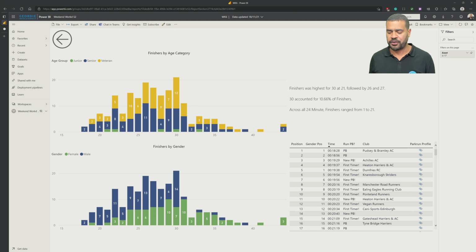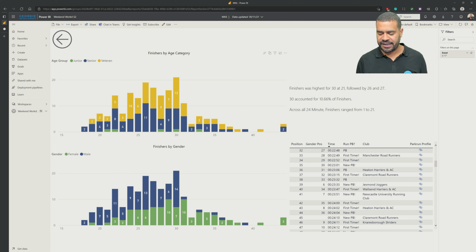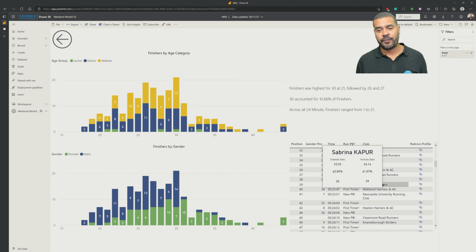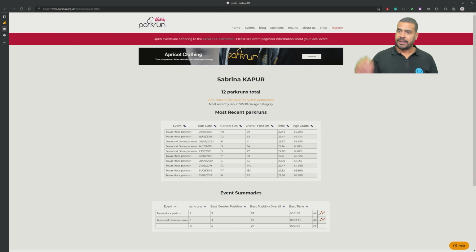So don't put too much core information in a tooltip. You know, these runner details here are probably about as much as you'd want to go to, where the name is hidden. But if I click and hold, it's showing me it, isn't it? So I can see who that is. And then I can touch and open their page.